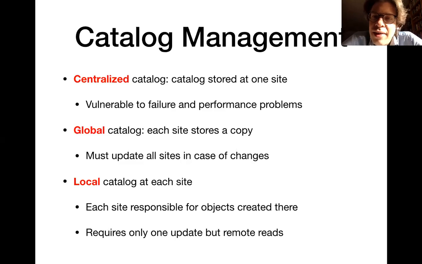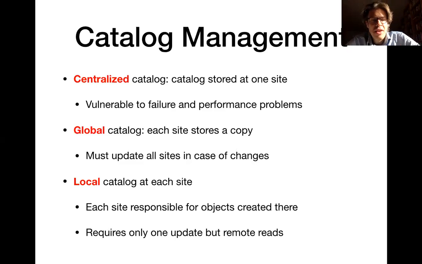One problem it creates is the following. Now, instead of one copy of that catalog, we suddenly have many copies of that catalog, one on each side. So if something changes, if, for instance, one piece of data moves, or if a new relation is loaded into the system, then instead of updating one catalog, you now have to update one catalog for each site in your system. So you actually have to do a lot of work whenever the data changes.